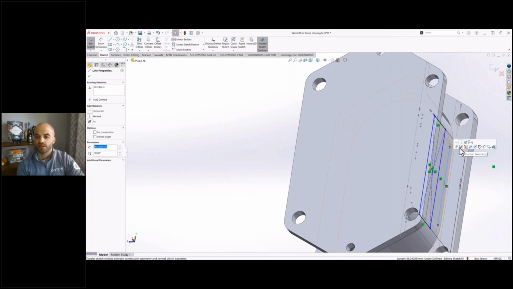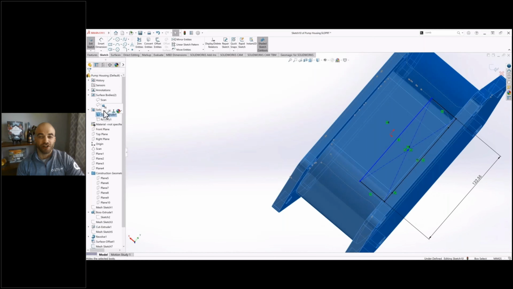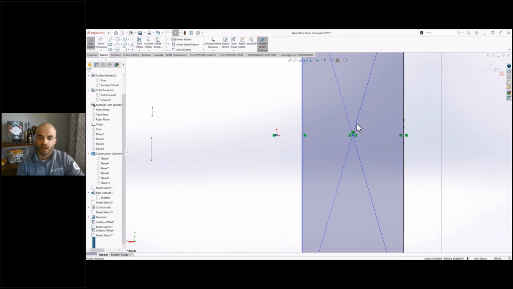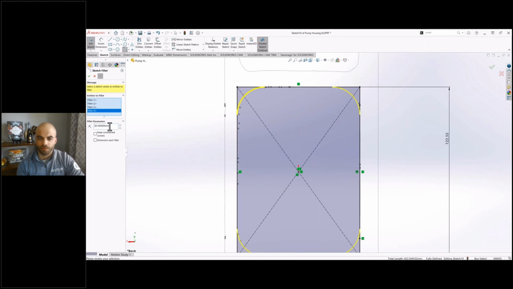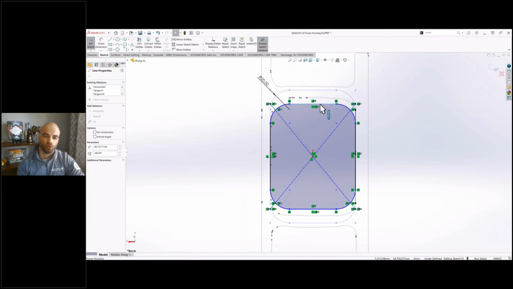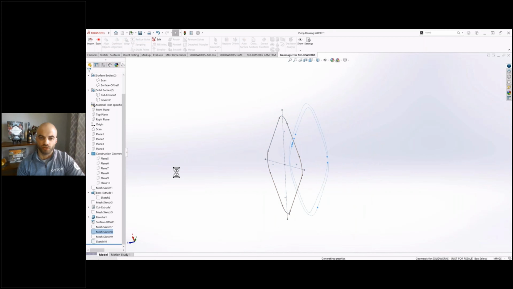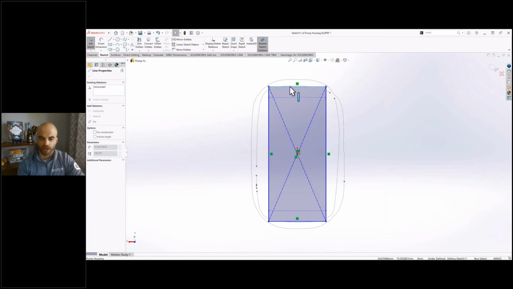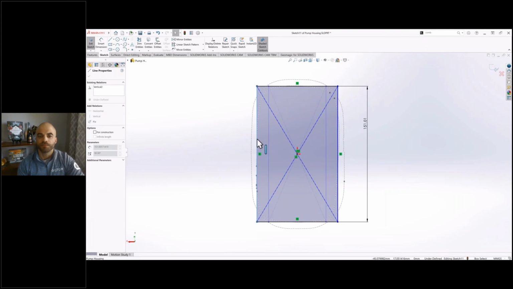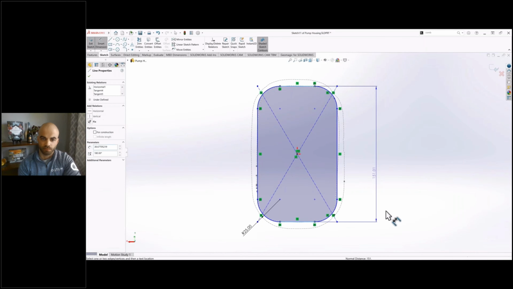I'm grabbing this edge that I know is supposed to be collinear, where the scan data very specifically didn't line up with this line in this particular area, because there was a weld or something that was adding extra material that really shouldn't be there, even though we know the design intent was for those two surfaces to be coplanar. So I'm grabbing that from the solid body as opposed to the scan data body. Same thing for the second profile here: a different sized rectangle with different size fillets, but the same basic profile.